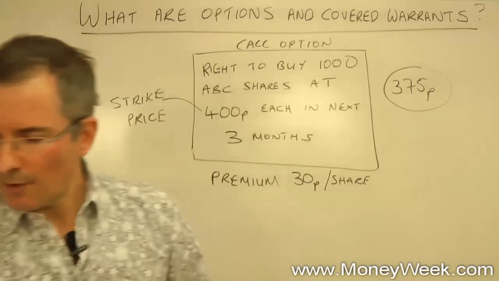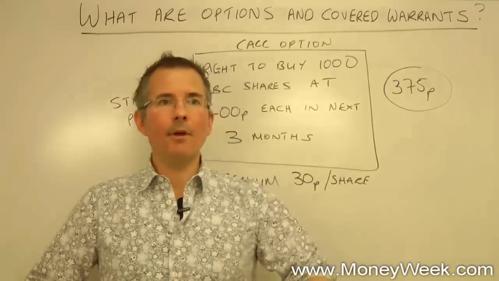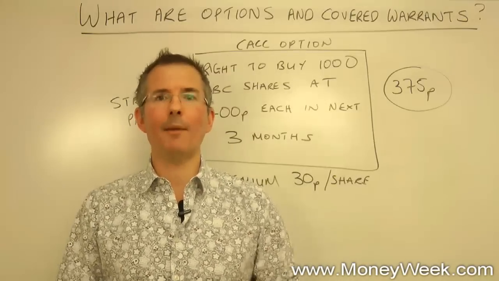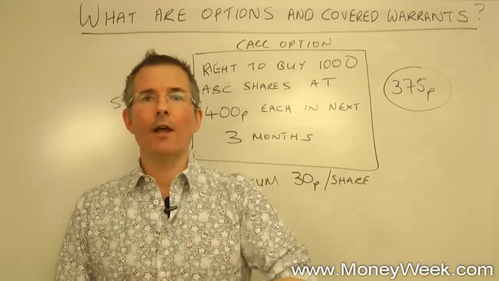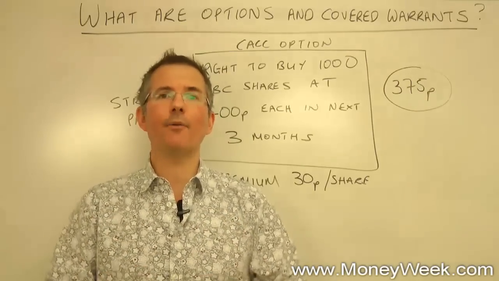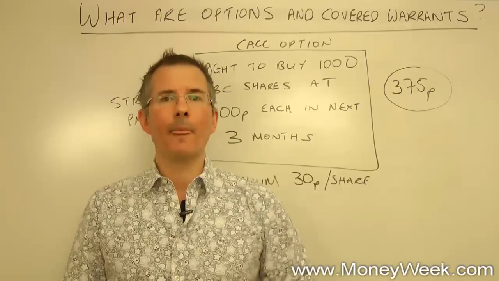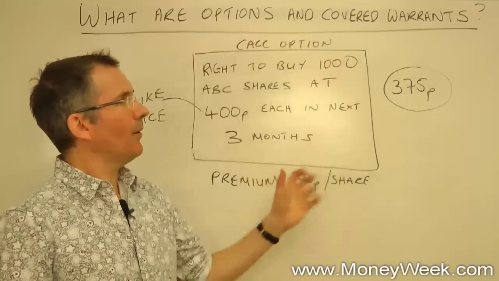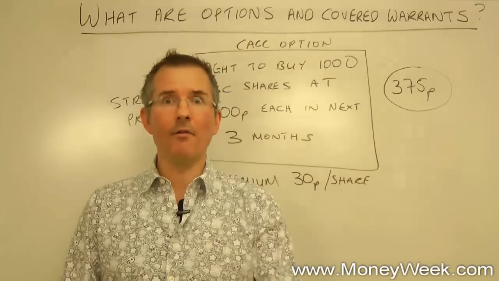Great. No prizes for guessing why I'm in this game. I just made £300 off a piece of paper. And what's more, I made it up front. Doesn't get any better than that. How many investments can you name where I get £300 in my pocket up front? So as the person who wrote the option out and then sold it, I'm quids in from the beginning.